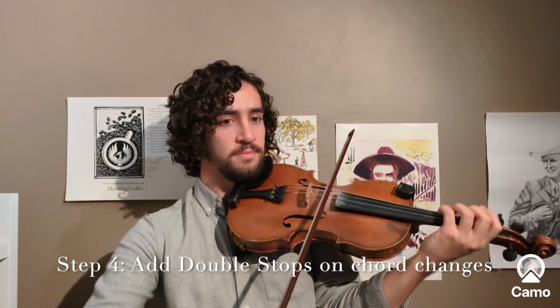So, let's do the next way of dressing up a melody, which is with double stops. Double stops are another way that we can incorporate into our playing to sound more bluegrassy. The way that I think about adding double stops is you do have to have a little knowledge of the chords. Whenever the chords change is where I'm going to add a double stop.